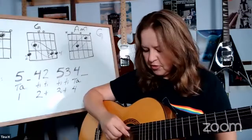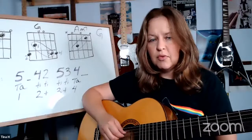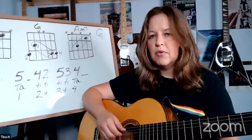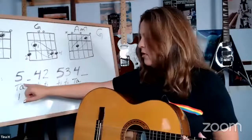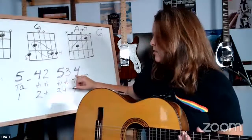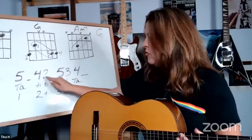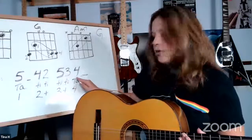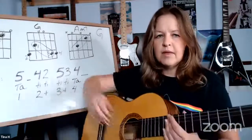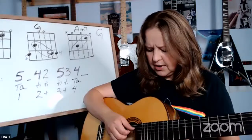And then the next part, 5, 3, 4 for your strings. So I just move my pointer finger down to my 3rd string. 5, 3, 4. 5, 3, 4. Now notice the rhythmic difference. Ta, ti, ti, ti, ti, ta. That 4 is the one that rings out there. Or 1, 2, and 3, and 4. Okay. 5, 4, 2, 5, 3, 4.